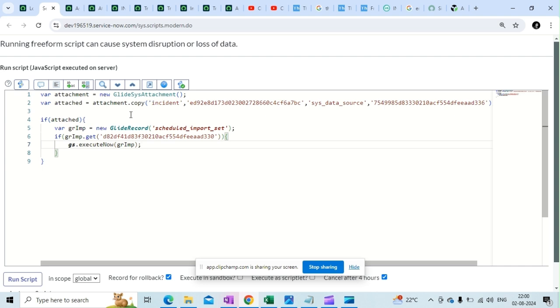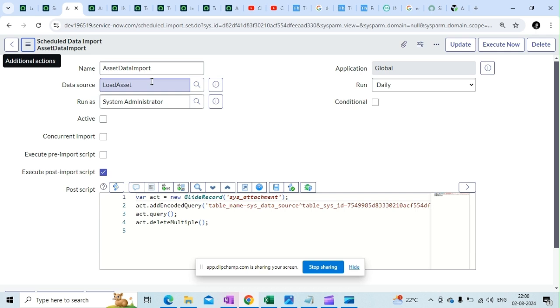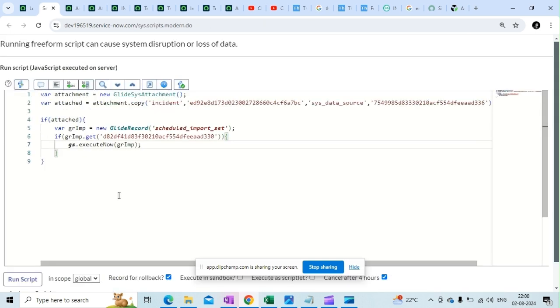So we call that data schedule import sets, and two, we have to execute that. That schedule import sets already has the data source. That data source already has the transfer map, and in the transfer map we declare the target table and source table, and we map the fields, and we make the coalesce, all these things. So now all components are ready, so we can execute it and then we can see it.